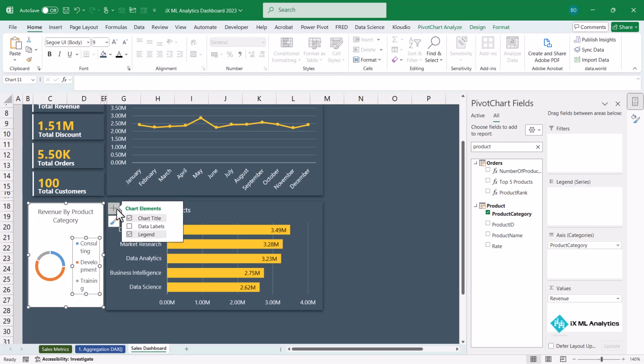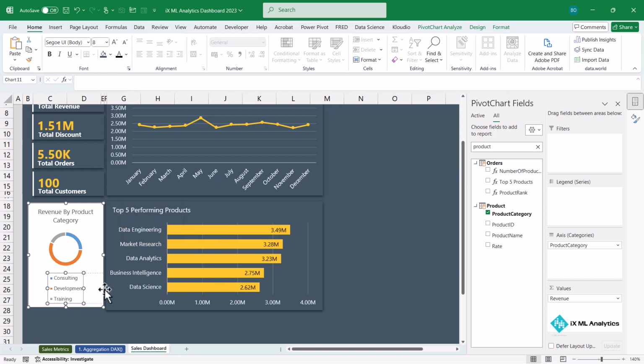Then the legend position, I think the bottom will do, and I want it to be on one line. That will mean that we have to decrease the font size. So font size of 7. Okay, font size of 6. We'll put all of them on one line.